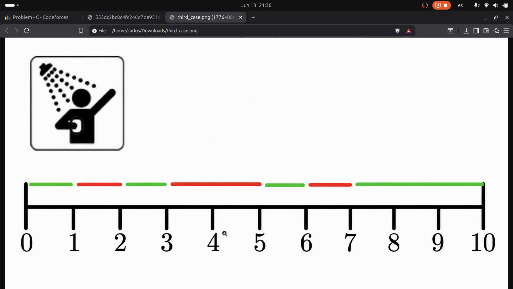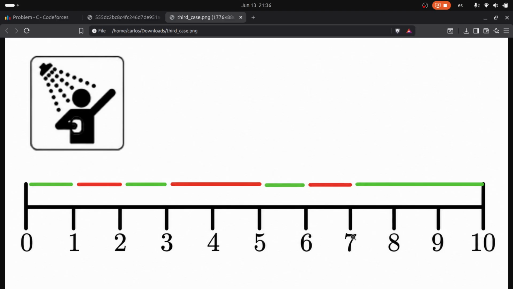So since we need again 3 minutes at least of free time, we cannot take the shower between 0 and 1 because that would be only 1 minute. Likewise here, from 2 to 3, that's not enough time. 6 to 5, that's not enough time. But at the end of the day, we have plenty of time.